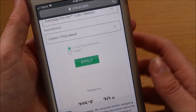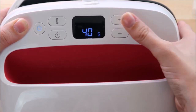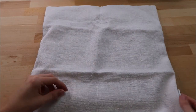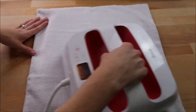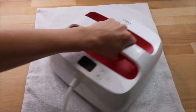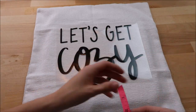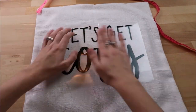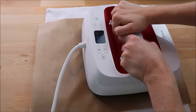First I'm going to apply the black Caesar easy weed. Going off the Cricut settings for everyday iron-on on cotton/poly blend, it recommends 315 degrees for 30 seconds. I set my pillowcase on my mat — I bought these off Amazon and will link them below. I run my easy press over the pillowcase to remove moisture and smooth out wrinkles. I place the vinyl on the pillowcase, then put a Teflon sheet over it to protect it — you can also use parchment paper. My easy press isn't quite big enough to cover the whole image, so I do it in two separate parts.